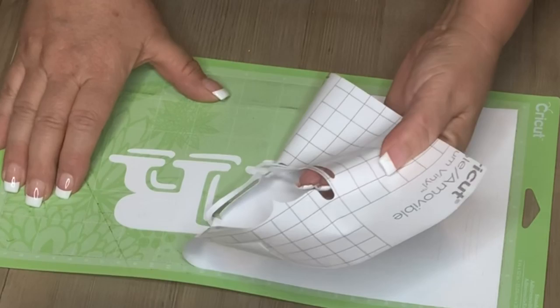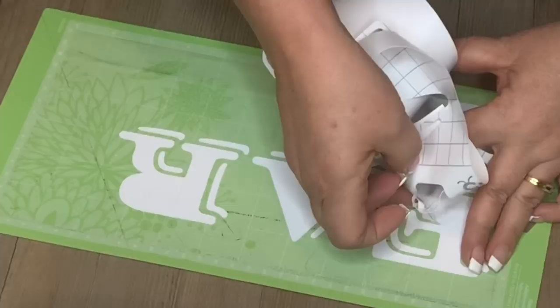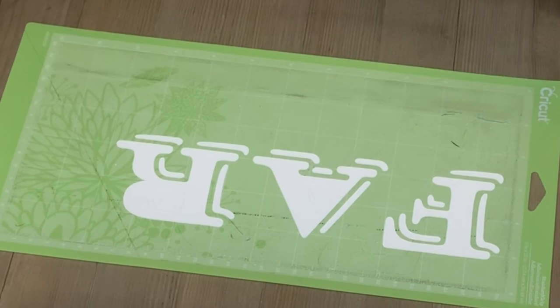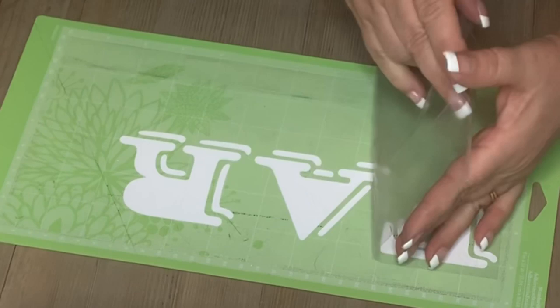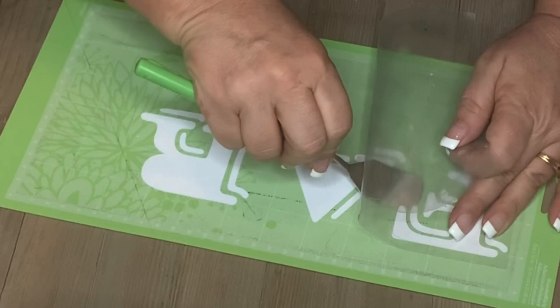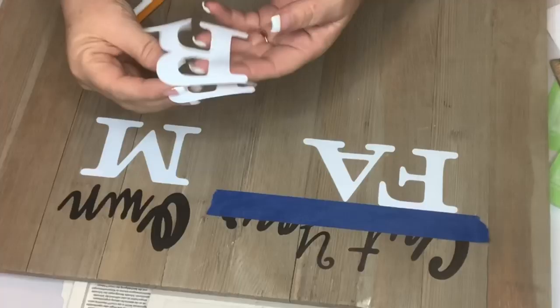So this is a good time to use transfer tape to get all of those little intricate details onto your sign. The problem was I hadn't been to the Dollar Tree yet to get more transfer tape at the time that I was recording this. And thank you to everybody who told me to go to Dollar Tree and get contact paper to use as transfer tape. I now have a huge stock, trust me. But right here, I don't have any. And this one was really old, so it wasn't sticking.